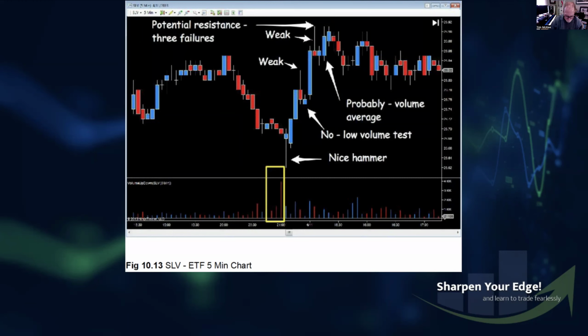Okay, so the next chart we're going to look at is silver. And I now want to consider a different market and time frame. The first example is SLV, which is an ETF for silver. ETFs are a very popular way for many traders to enter the commodity market, and the SLV silver is currently one of the most popular. It is a straightforward ETF, unleveraged, and is backed by the physical metal.